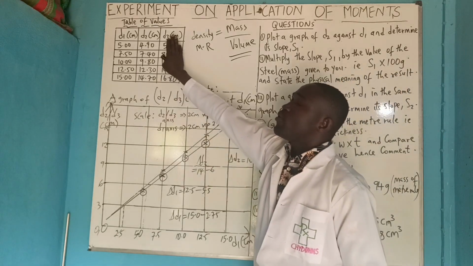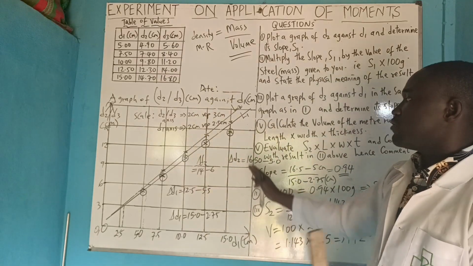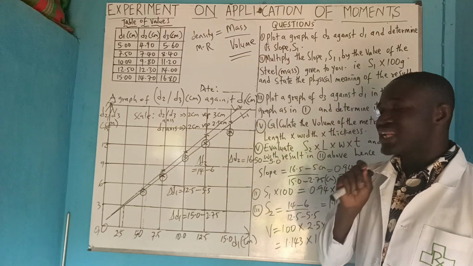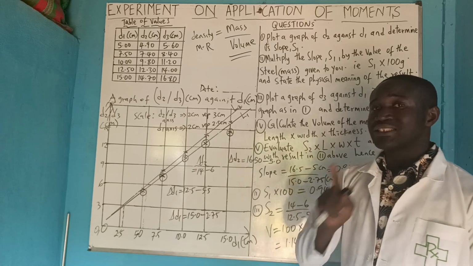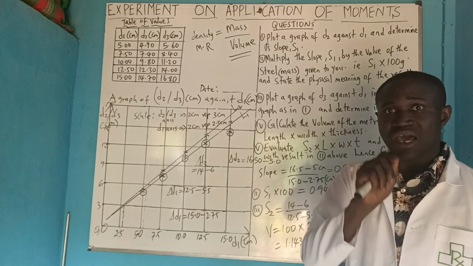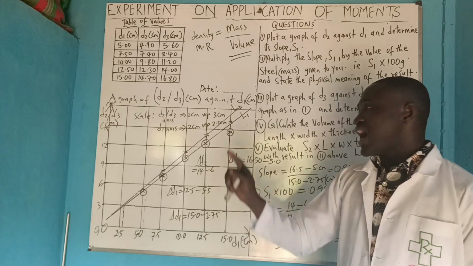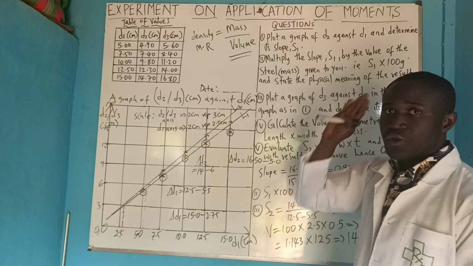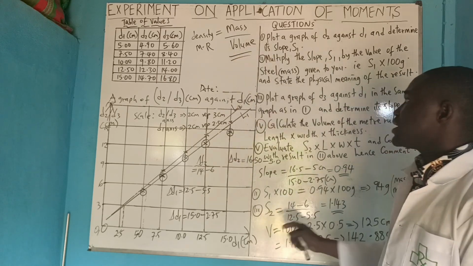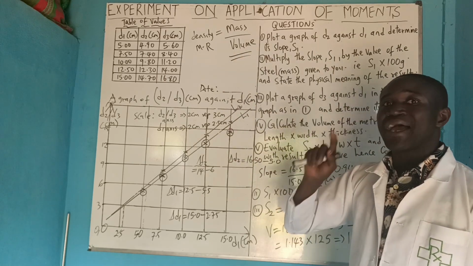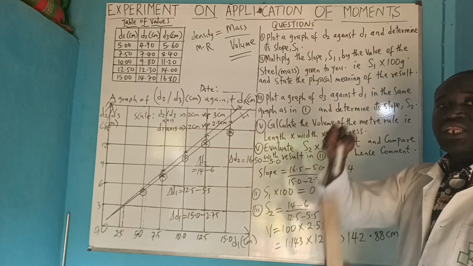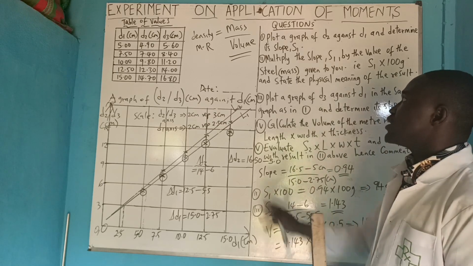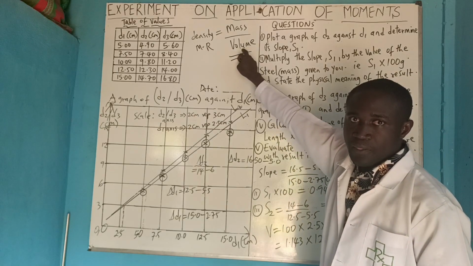What we did in the table of value is excellent, but for the graph plotting, because we did not use an actual standard graph, we cannot say it is excellent. So use the actual graph and do the plotting. After plotting this, get your slope, multiply it by 100 grams to get your mass. Then get the slope of L2, multiply it by the volume, which is the total length times the thickness times the breadth. Whatever you get, you call it your volume of the meter rule.